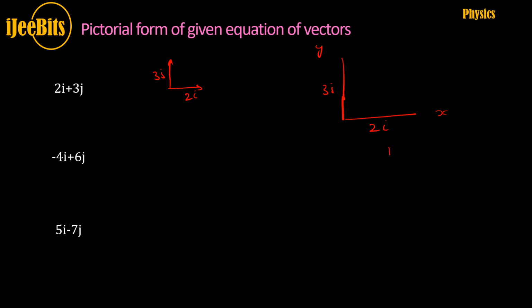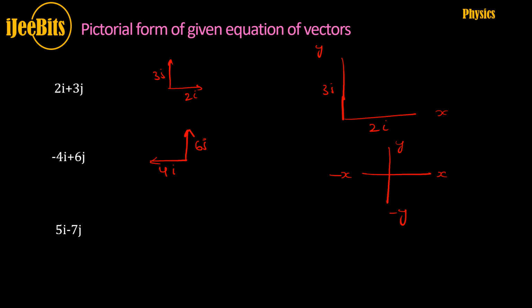So you see that, right, in your coordinate geometry, this is a positive x, this is a negative x, this is a positive y, this is a negative y. This is how I think you are using this representation. Try out this one: minus 4i plus 6j. Minus 4i would be the left side, so 4i towards the left. 6j is positive, so j towards the positive, 6j. This is how you represent.